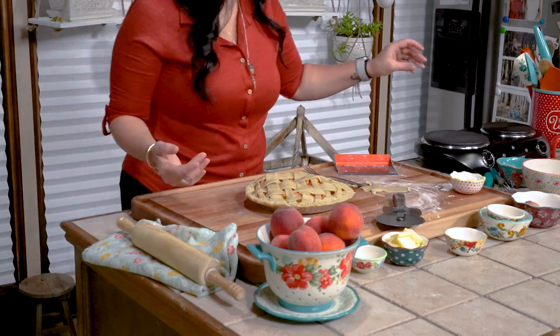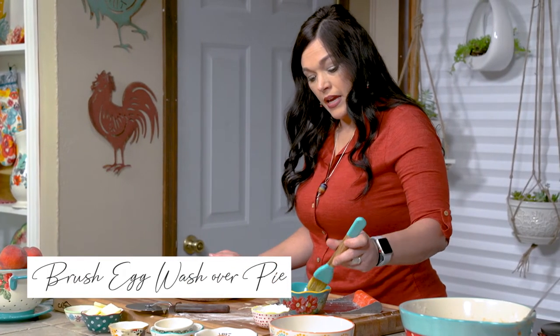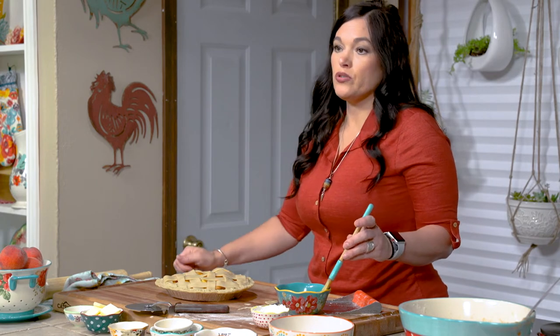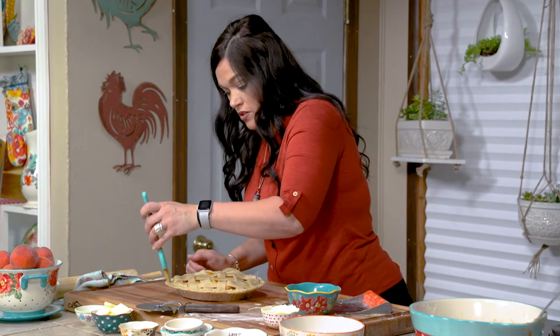And the next thing we're gonna do is just do a little bit of egg wash over the entire pie, and then I will just lightly sprinkle some sugar, and then it's gonna go in the oven. So I'm gonna just egg wash the edges first.